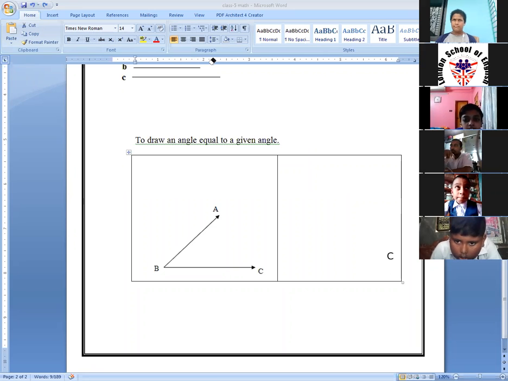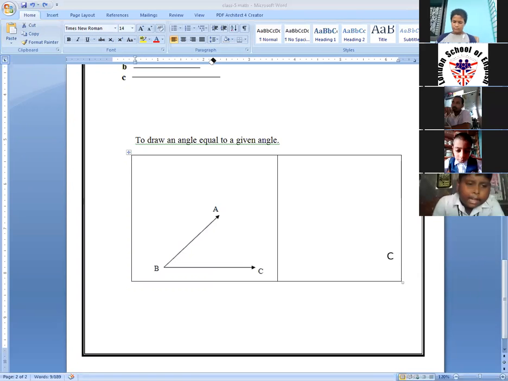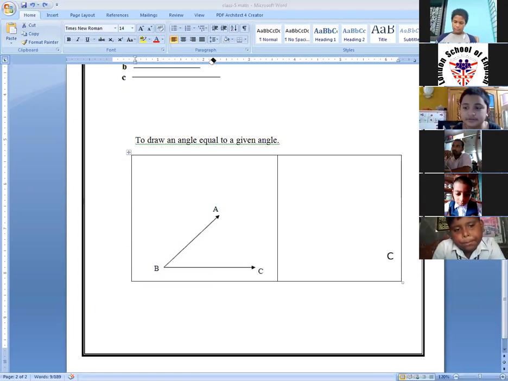Listen carefully. When there is an angle more than 90 degrees in the triangle, it is called an obtuse triangle. When there is an angle more than 90 degrees, then it is called an obtuse angle. Okay, Ali, be ready for the next question. Okay, Sabir, say now. What is an obtuse angle? An angle which is more than 90 degrees is called an obtuse angle.